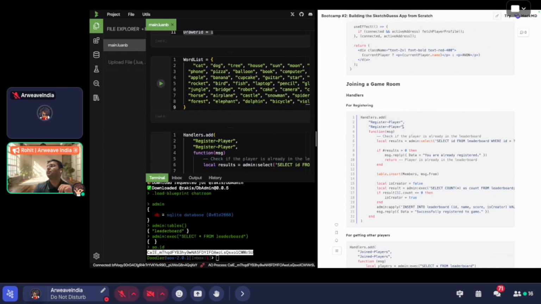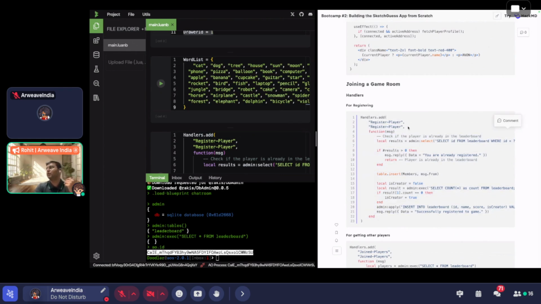You can pass in any function here. But the reason I've passed just register player is that by default, if I just pass this, it's going to understand that the pattern I'm looking for is that the incoming messages are going to have an action with this value. Like the action value is going to be register player. If you wanted to check any other tag, there are ways to do it, which you can look up in the AO cookbook. But yes, that's the pattern. And once this pattern is matched, it's going to run this entire function.